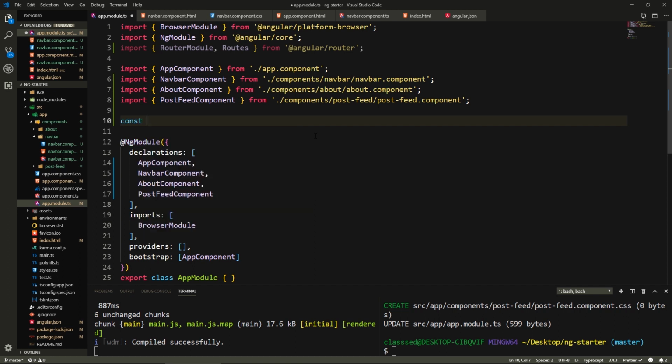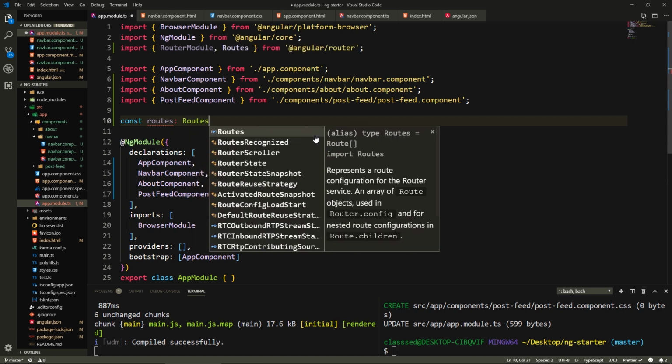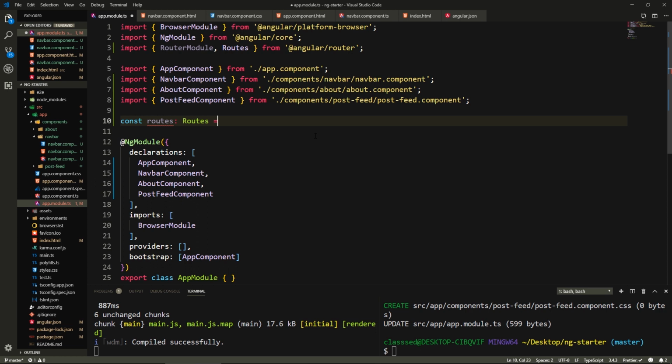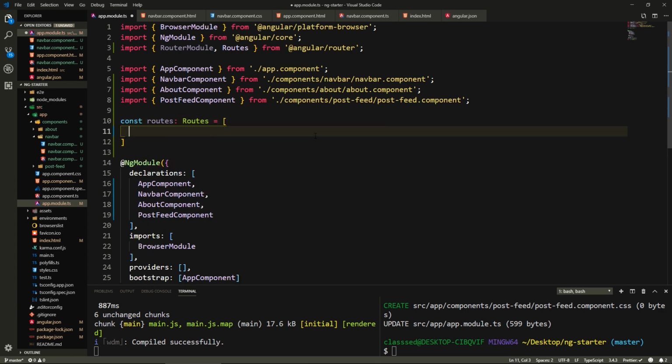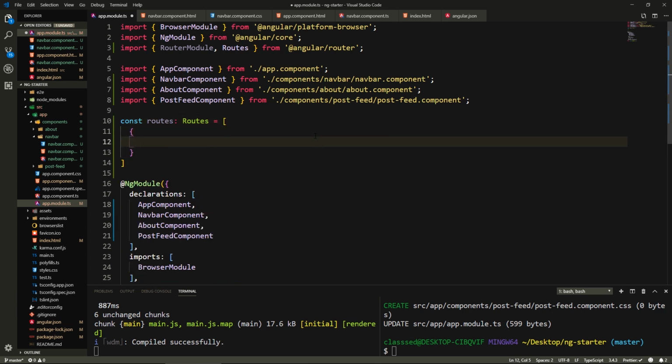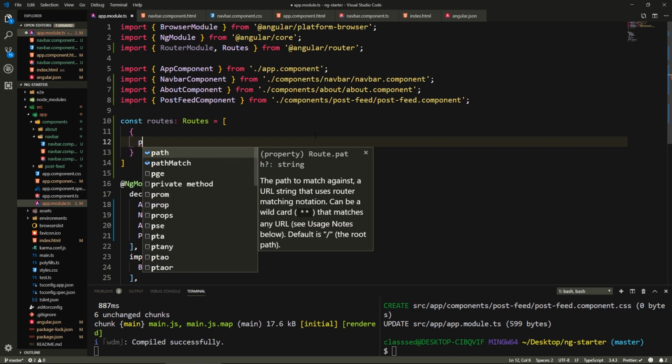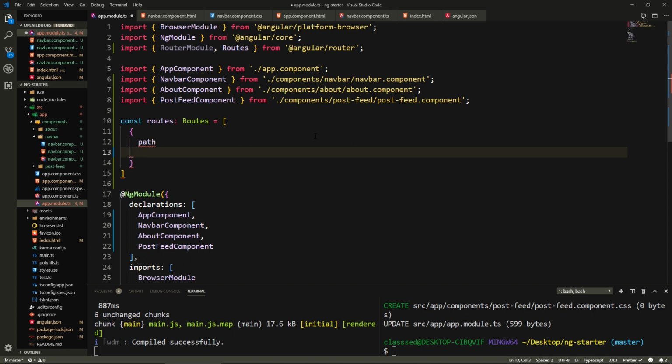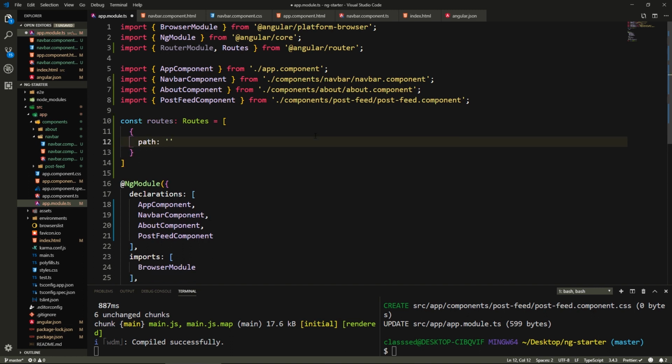So here I'll say const routes of type Routes. Now we're going to leverage TypeScript and use types. It's an array of objects, and for each object, see we have cool autocomplete, we get path, and the path for this will be nothing, so this will be the home page.